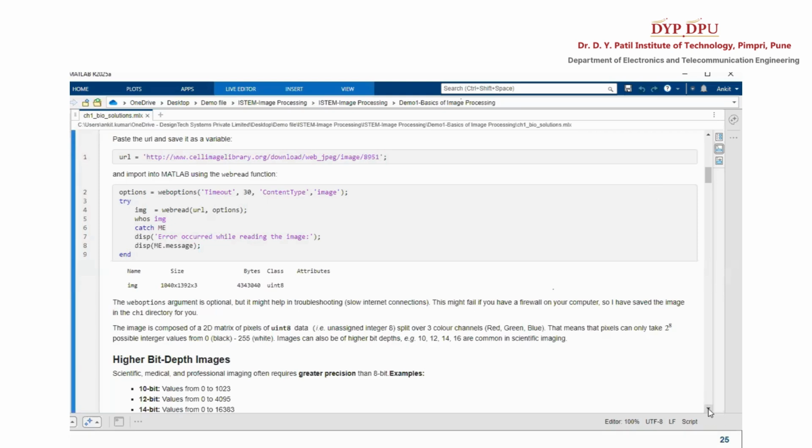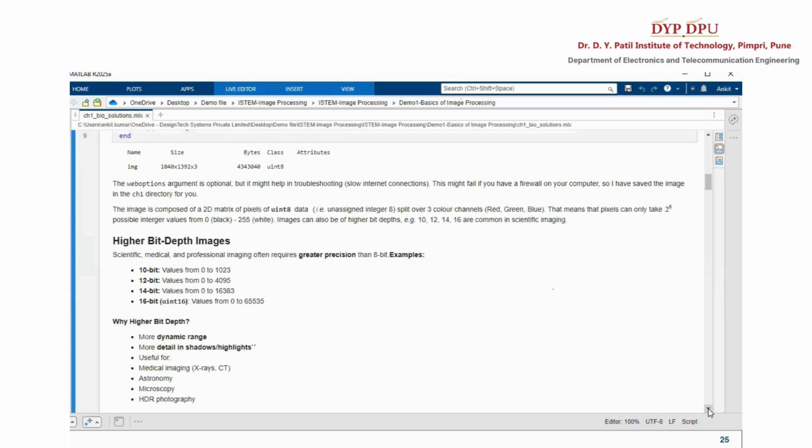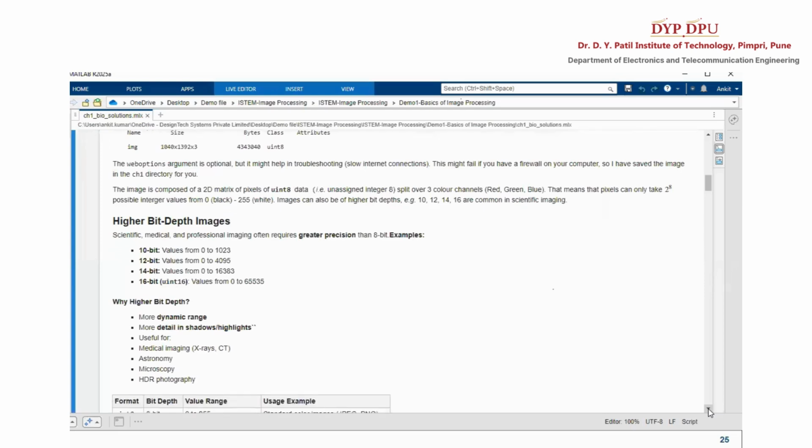If an error is coming, it means check the directory, because I have given the image. If it is not importing through the web, then check. I have already given the image also in the folder itself, so the error will be removed. The same code which I have given to you, I am running here.